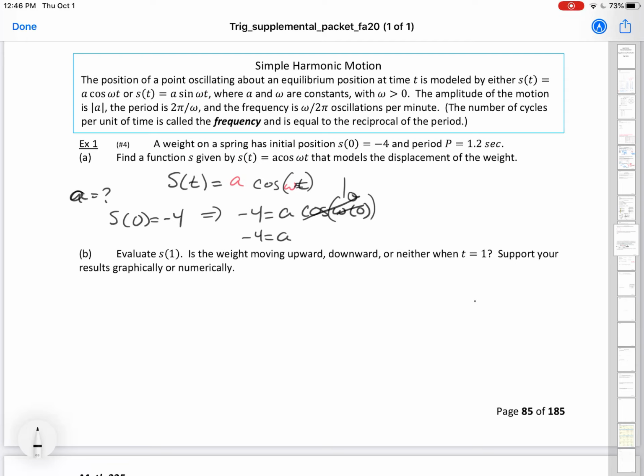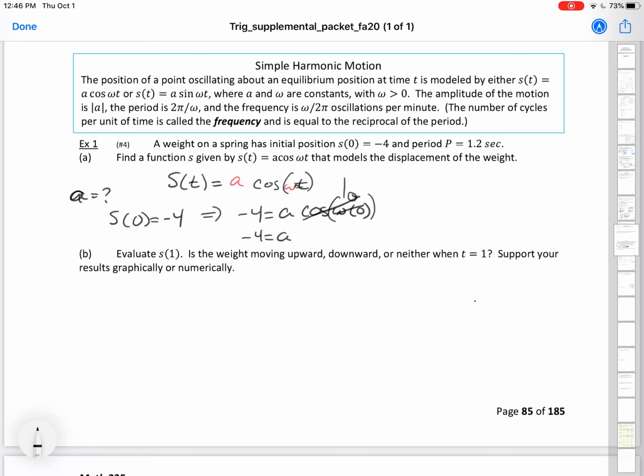And in fact, you'll be so comfortable with this, you'll know, oh, the initial condition is my A. It's very similar to what you did in your intermediate algebra classes as exponential growth and decay. That number out in front of the base being raised to a power, usually E being raised to a power, was the initial stuff. Once you saw what you initially had, you didn't go through any work to do that. You just dropped it in there. Same will be the case. So we just figured out A.